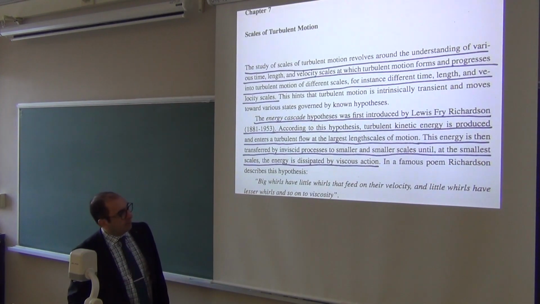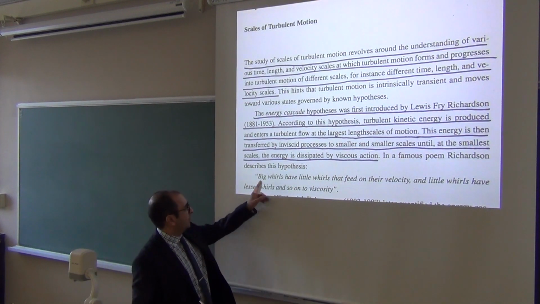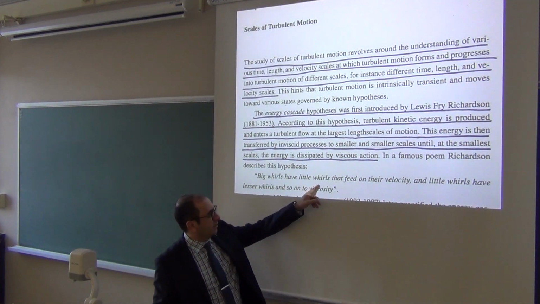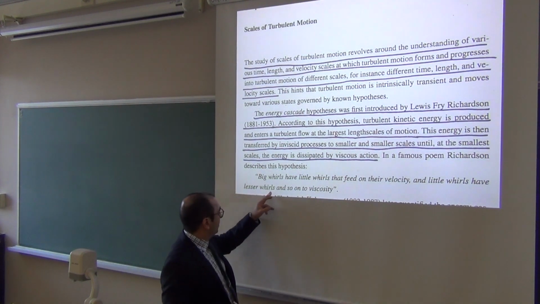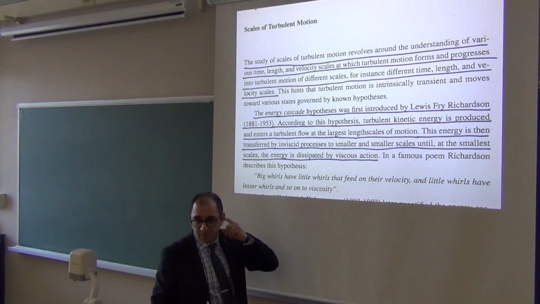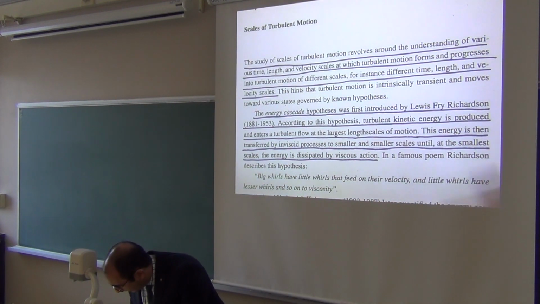I told you this in chapter 1, introduction, and in fact we also looked at his poem, which says big whirls have little whirls that feed on their velocity, and little whirls have lesser whirls, and so on to viscosity. So the whirl is an eddy, if you like. Whirl is an eddy.